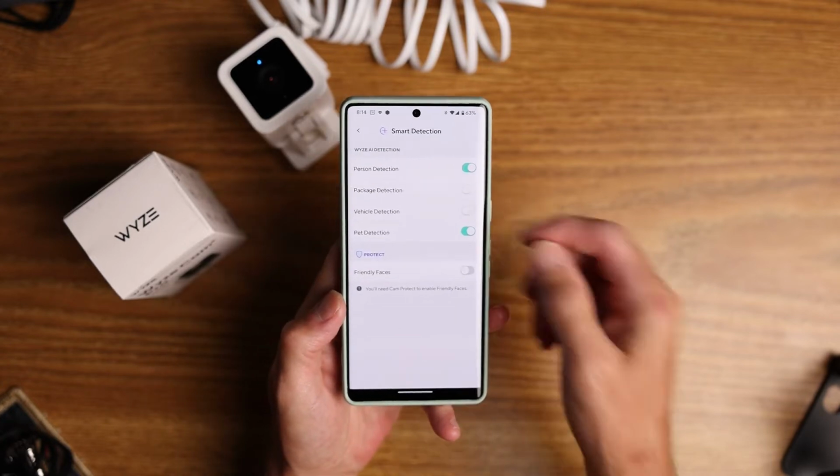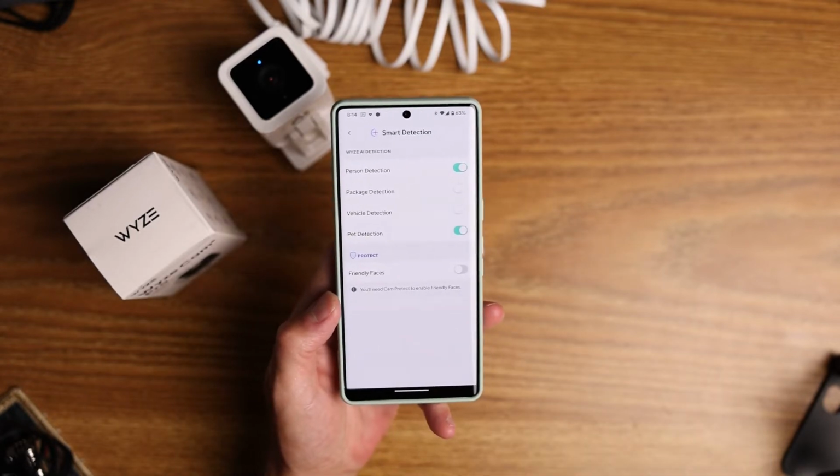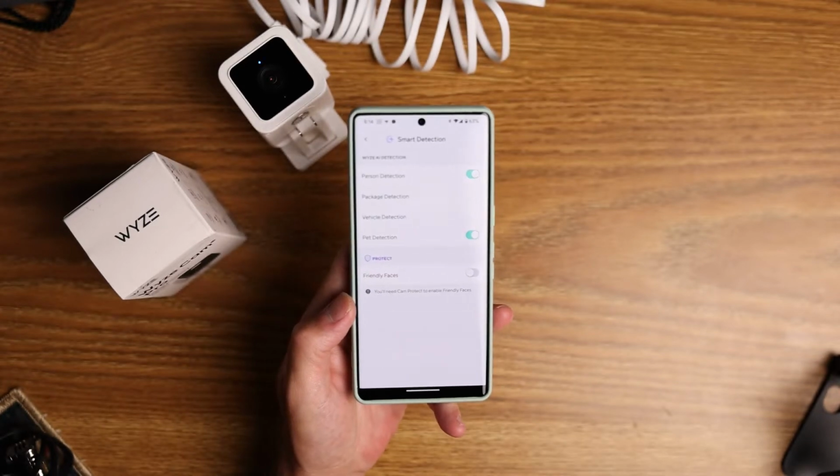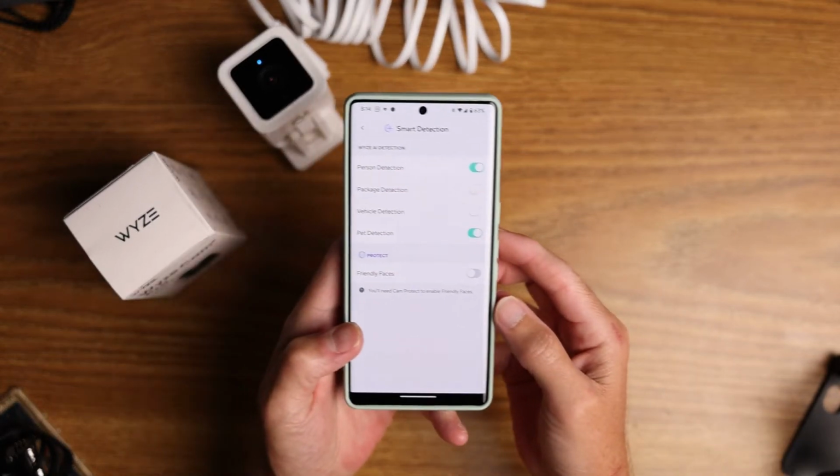Friendly faces you can set up as well. And that's a bit like, recognizes who's who, and you still can get notifications, but it'll say like Peter's home or Jeffrey's home, so it'll recognize people that are supposed to be there.